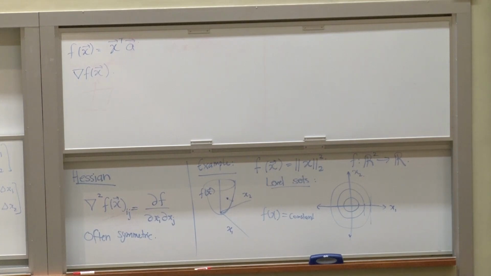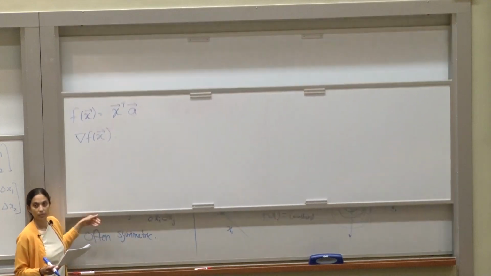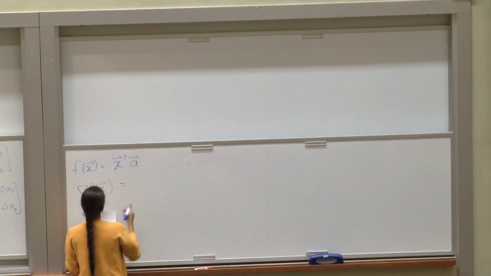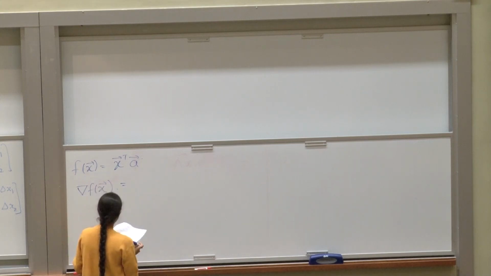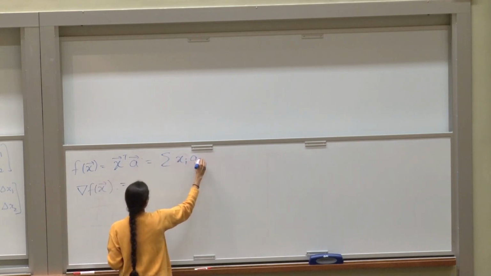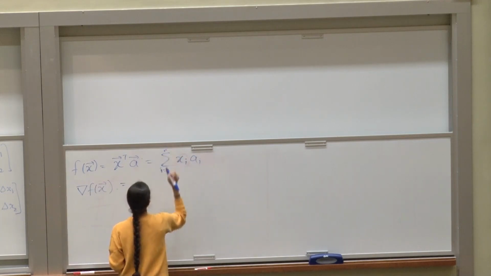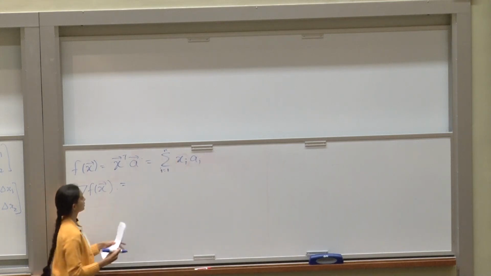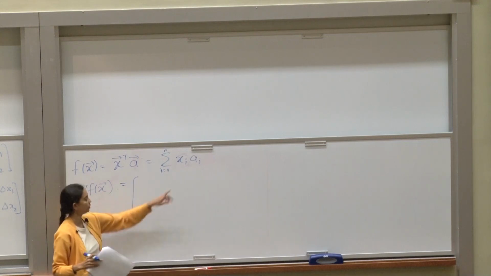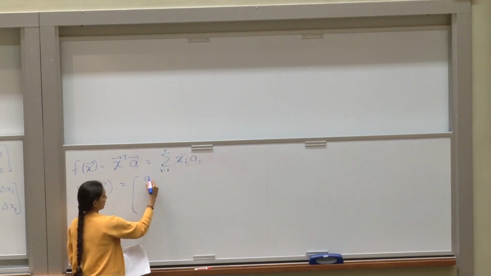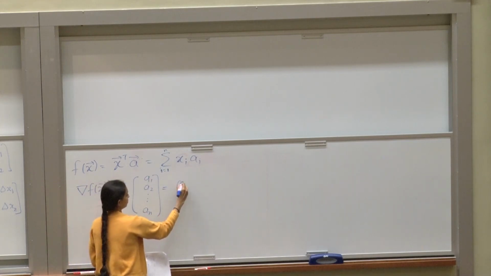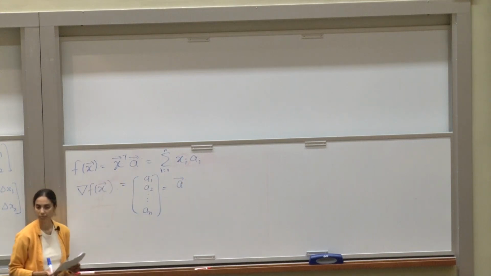Okay, coming back to this. So here, now we can write this as basically, if I have entries of this quantity, it is equal to sigma xi ai. And so what is the derivative of this when I take it first? The first entry of this, when I differentiate with respect to x1, I get a1, a2, all the way up to an, right? Which is equal to just the vector A.